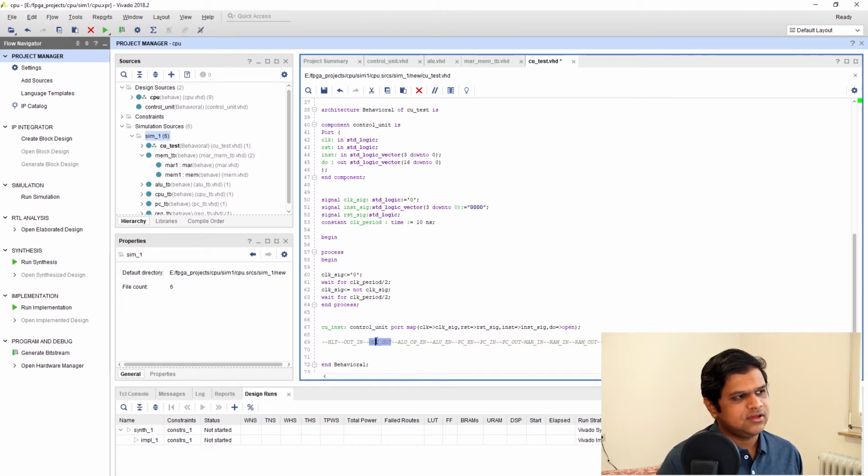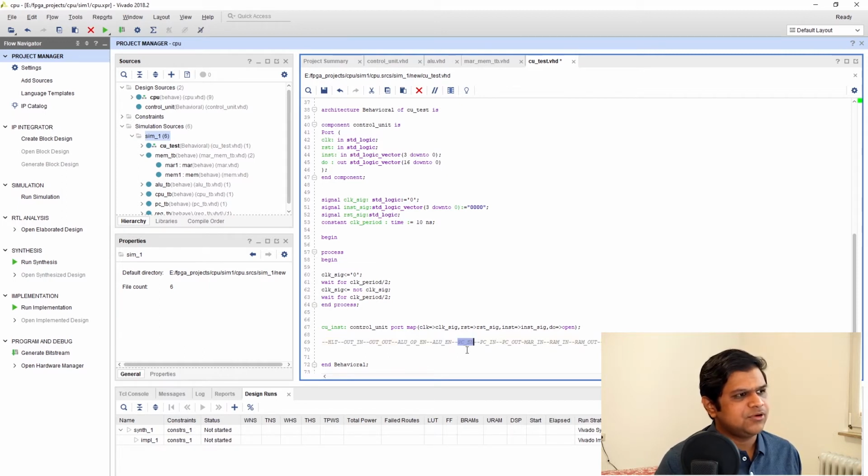we will assert output out, and then we have ALU operation enable to enable the ALU. Then we have ALU output enable to enable ALU output. This is ALU enable to enable ALU and perform some operation like add and subtract.